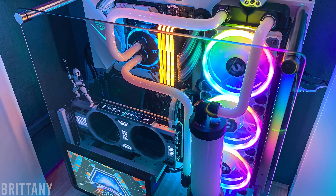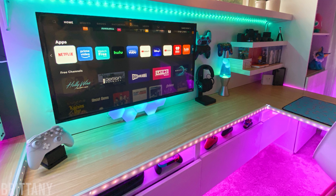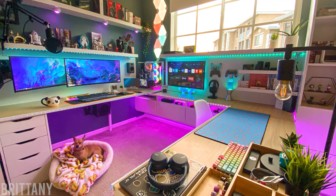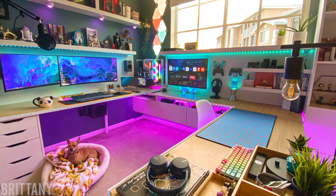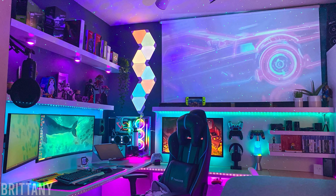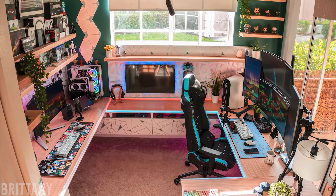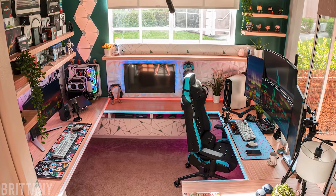The main setup was for PC gaming with her custom water-cooled PC, adjacent to her console gaming station, and right behind that was the entertainment area with a wall-mounted TV. She designed the setup so she could be in the center of all the action without much movement — a fantastic job adding a relaxing and cozy atmosphere to an amazing battle station. We got the drop-down projector screen, ambient lighting, and a cup of tea to enjoy it all. She later applied again with a completely revamped setup featured in episode 214.